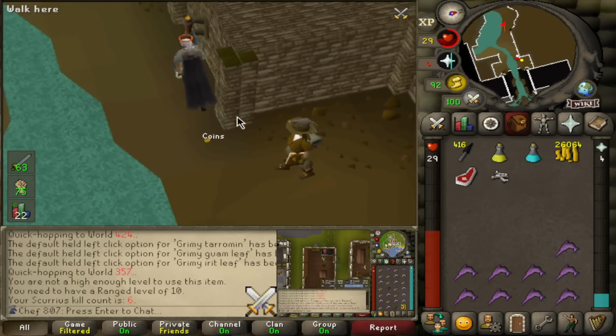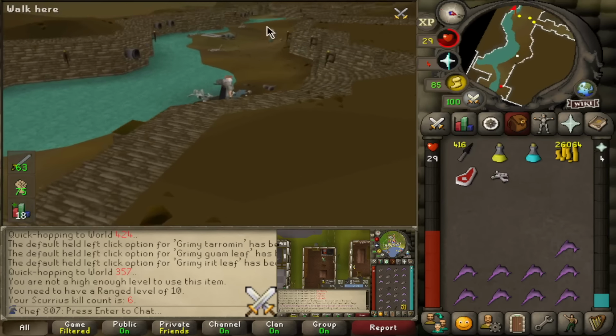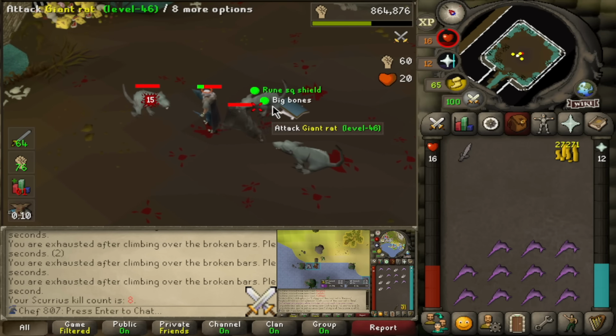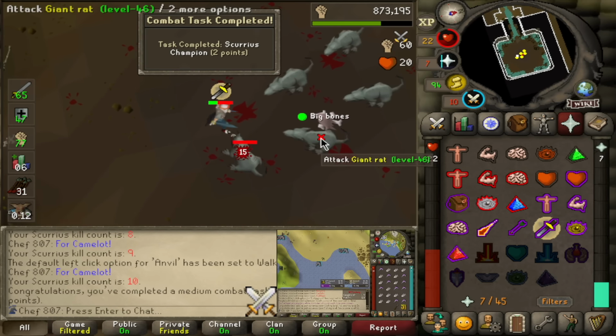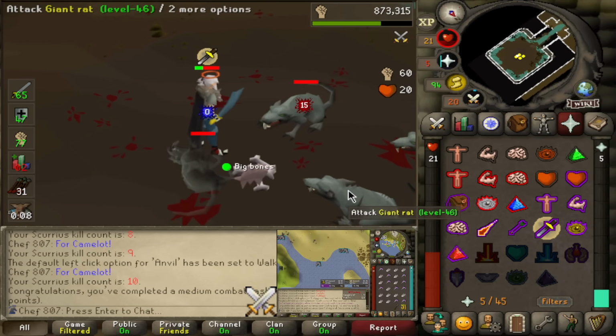So I'm going to go back to the surface, I'm going to restore my prayer, and then I'm going to go do a couple KC here. Rune square shield, nice drop. We're going to get a lot of rune items from this, which is going to be very good for money making, and we'll take all the money we can get. There's a combat task, I think we're getting to 10 KC. That would make sense, because I just got 10 KC.